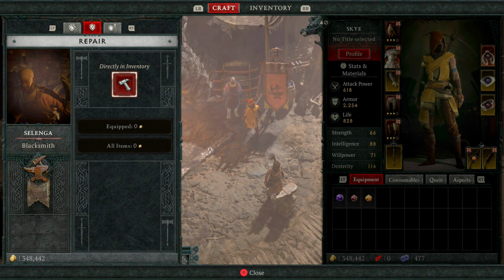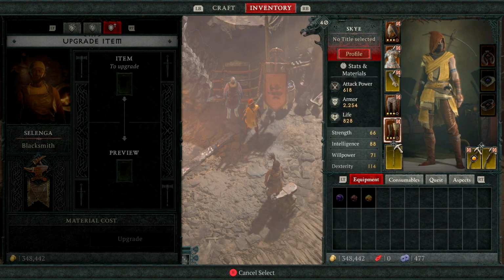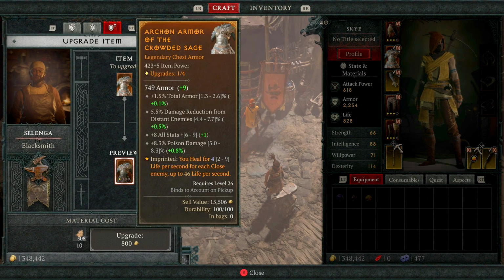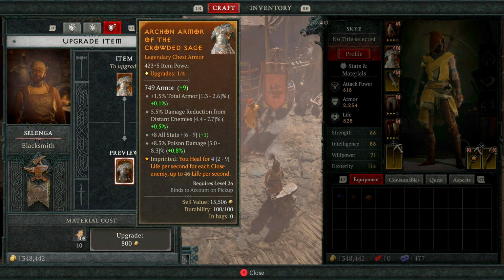Just going to double check that I think we kind of covered all our bases with upgrades. Yeah, we can't do any more on the legendaries. That chest piece doesn't look upgraded though, does it? It is a legendary now. Takes the armor up, takes damage reduction from distant enemies up, takes all stats up by another one. Poison damage goes up as well. I might as well do it then.